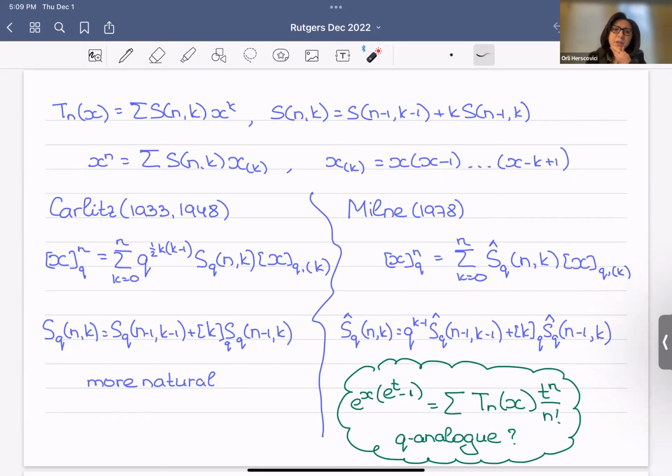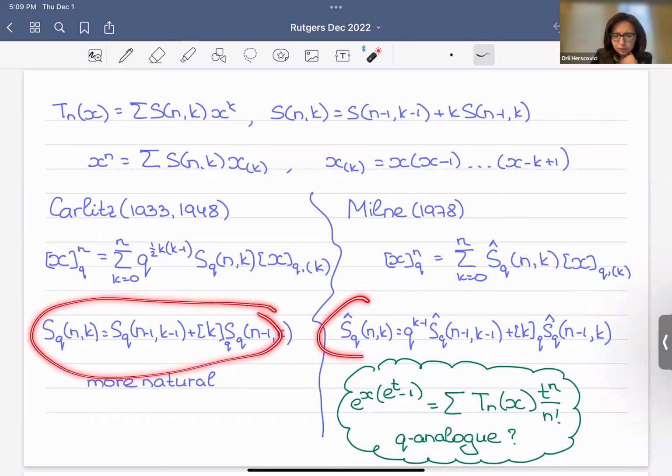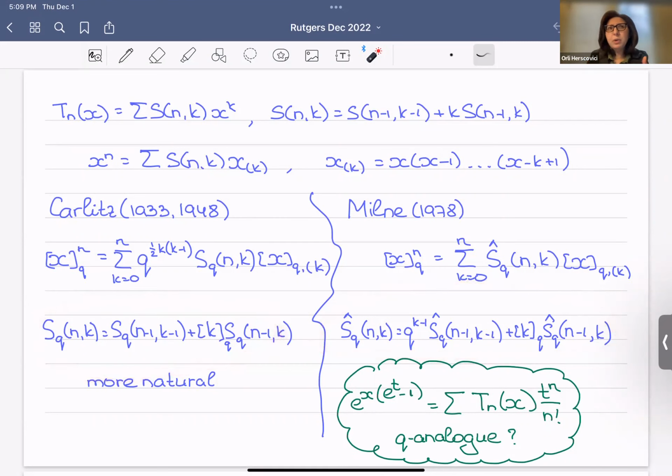So the main difference is in the recurrence relation. If you consider applying it to some statistics, we somehow need to explain this factor for combinatorial statistics. Well, here we just have to consider something more clean combinatorially. So these numbers have different combinatorial interpretations. Different statistics were defined for these Stirling numbers.